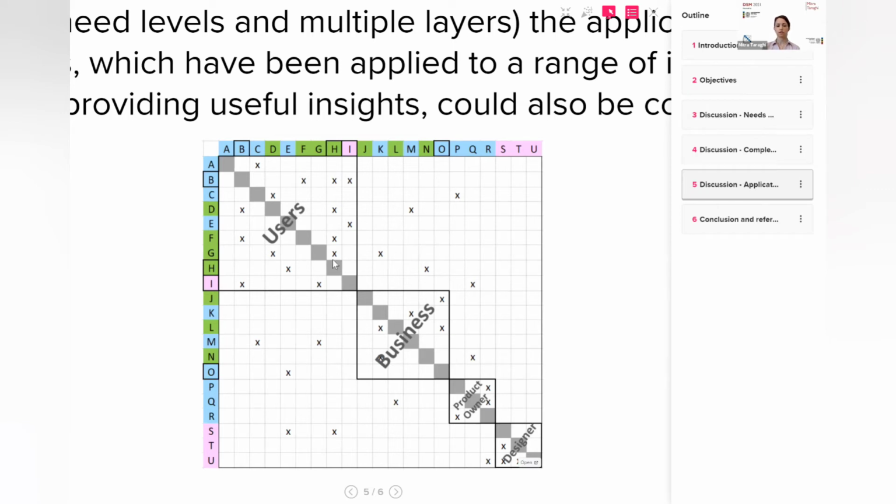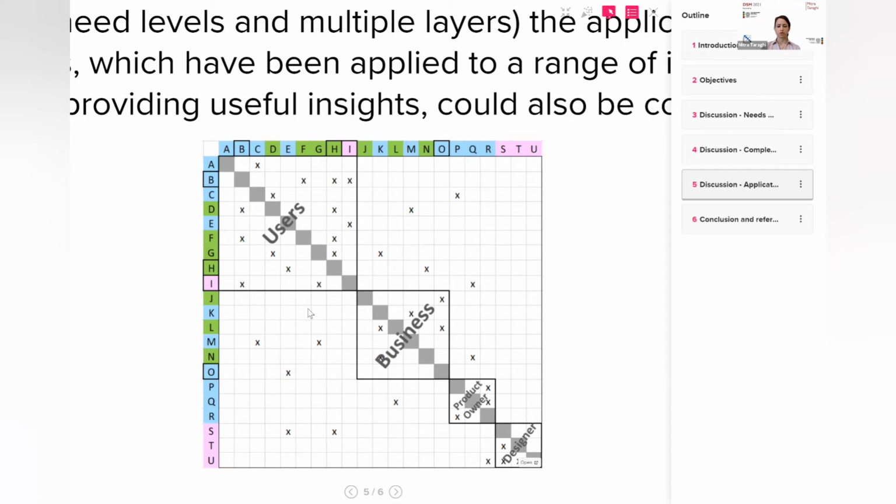But on top of all, we are looking for a way to find out the impact level of each of these needs. For example, in here, I know that B has an impact on H, but B itself is impacted by F and I and D. So technically H is not only directly impacted by B, but also indirectly impacted by other nodes.